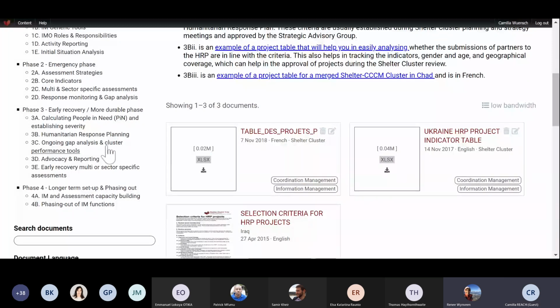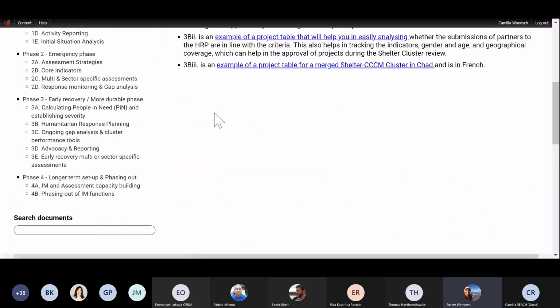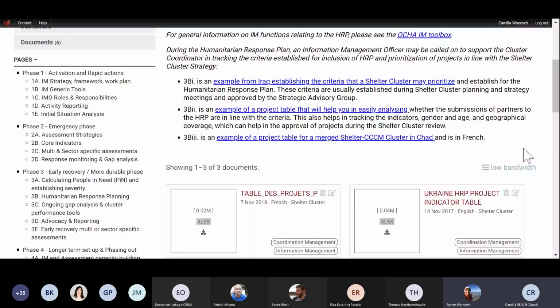Yeah, so these are basic project tables that you might do an extract of the criteria of your partner's projects from the humanitarian program cycle, a way that IMOs can prepare for that discussion if you have a vetting of those projects at SAG level. So those are some basic examples of the different indicators involved, and then also you can download those and then cater it to your needs depending on the HRP specific criteria.